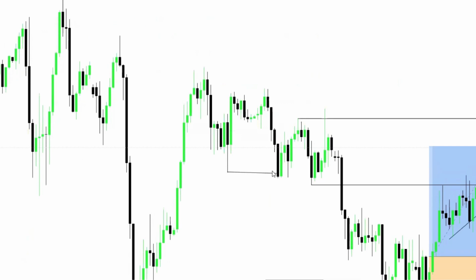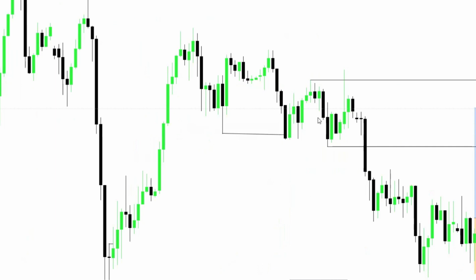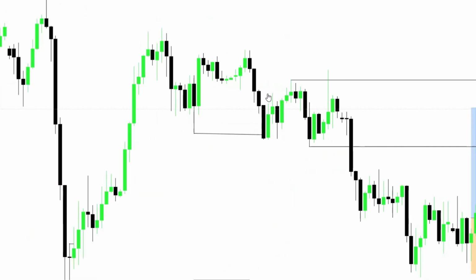Here are some examples on the chart here. We have this high and we have this low, and we have the shift that brought a shift of market structure, right? This low causes the shift of market structure, and then we have price retrace into this imbalance, right? Price retrace into this imbalance. This should also be together with your top-down analysis from your higher time frame. I'm just giving a strategy of putting your stop loss whenever you take your trade on whatever time frame you're taking your trade, right? That doesn't mean I'm giving you a trade signal, I only give you a clue of using stop loss.